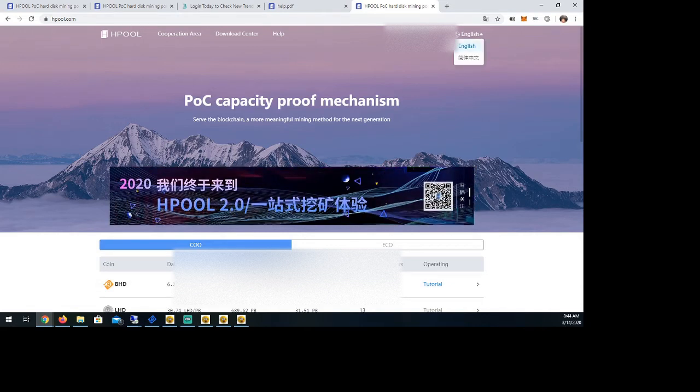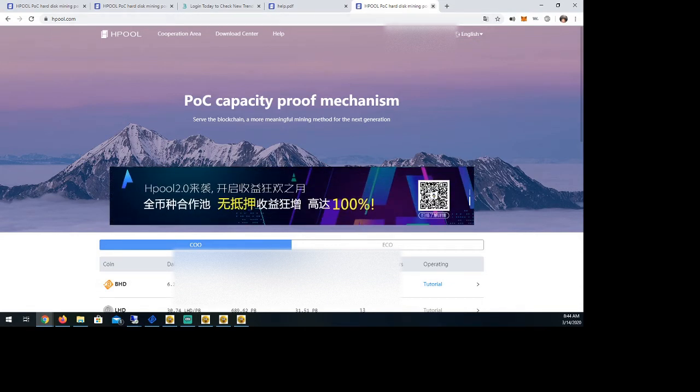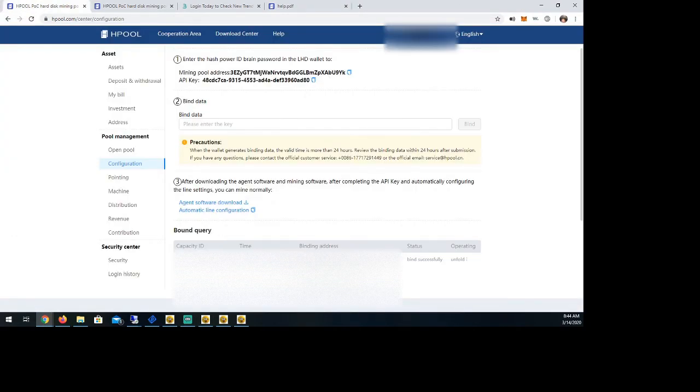Well, this here's got the English. I forgot, you can automatically convert it, but everything else does not.